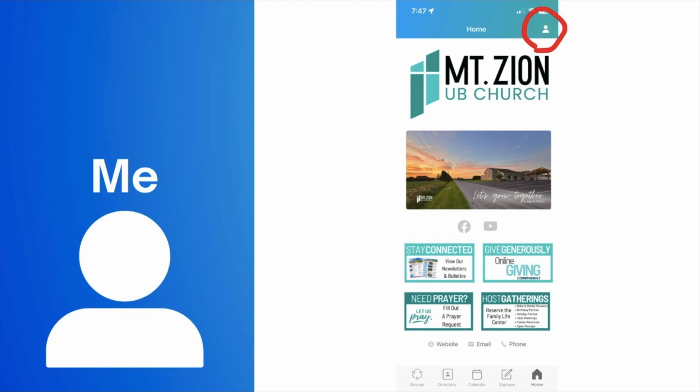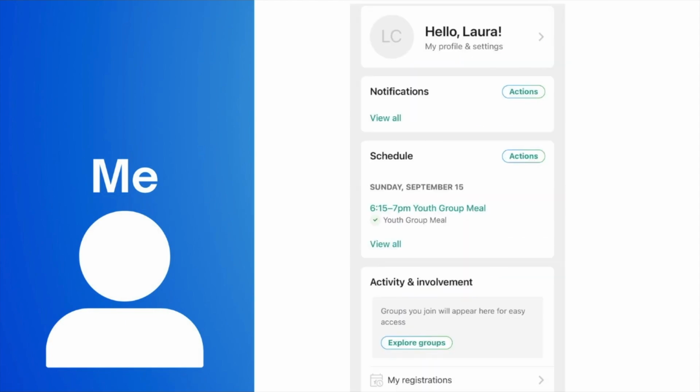This goes to your Me page. And like you can see my Me page here. Ignore notifications for the time being. There won't really be any notifications coming through Church Center at this time. That is for down the road when those who will be using Planning Center, so really just the behind the scenes people, or if we ever get groups set up, notifications will come in through groups.